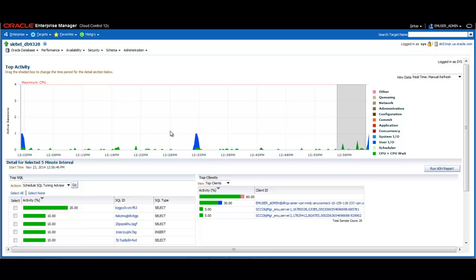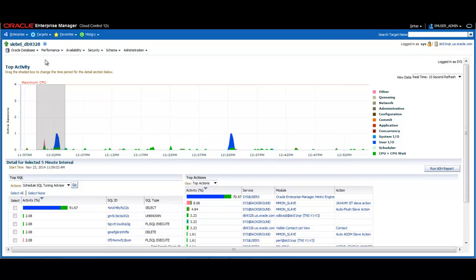Returning to the top activity homepage, there are also additional dimensions by which SQL sessions can be analyzed, including by top clients. In this particular view, what we can see is the results of workload tagging, the client identifier as defined by workload tagging, again including the object manager name, server name, and the Siebel user ID as well. By clicking on either one of these client IDs, we can further introspect the SQL activity that's attached to those client IDs.